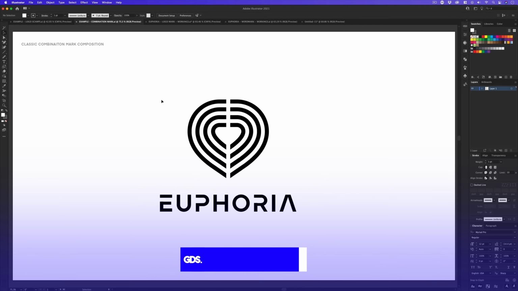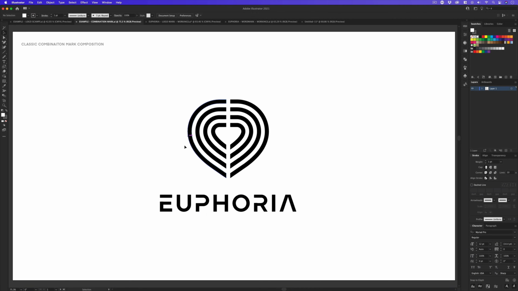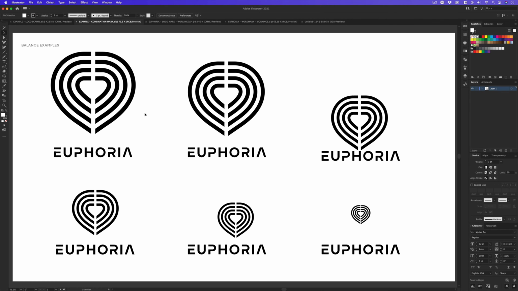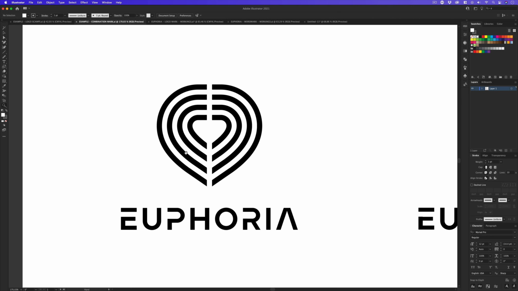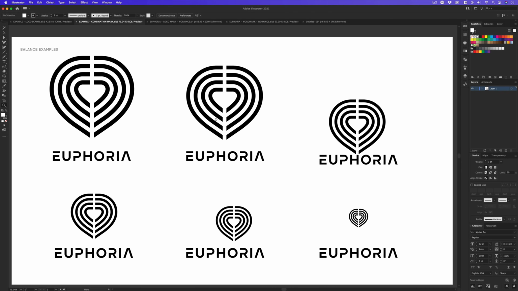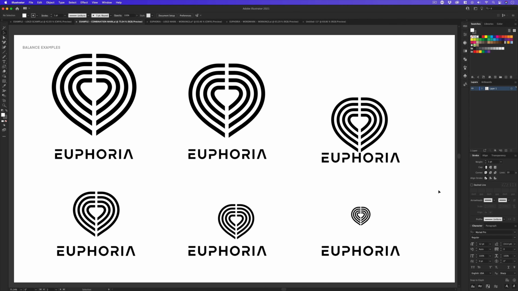So when it comes to creating combination marks, you want to try and get a nice balance between the logo mark element and the word mark element. Here we can see that some are way off balance, where the logo mark is way too big, and others where the logo mark is way too small. And the logo mark is either too close or too far away from the word mark, or not lined up comfortably. Now this down here is what we want to try and aim for, where the logo mark is not too big and the word mark is nicely balanced. Now keep in mind there is no right or wrong way of doing this. As a designer, you can decide on how large you want the logo mark to be with the word mark, but as a general rule, you want to try and balance the elements as much as possible.